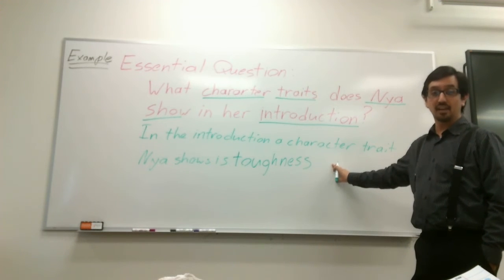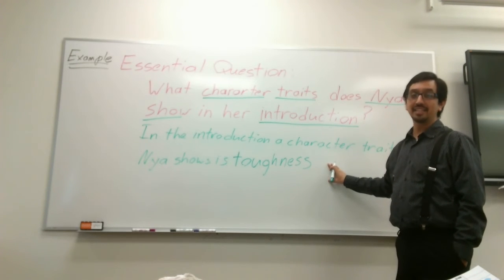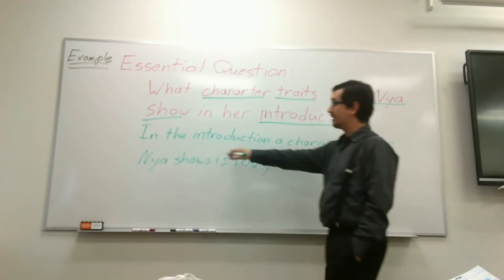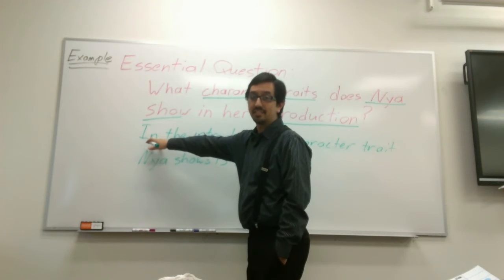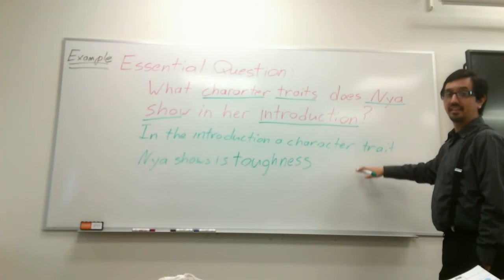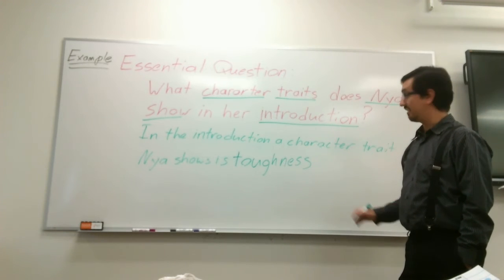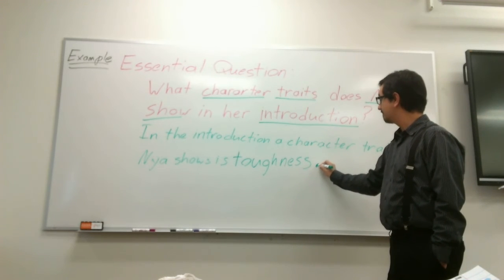The final pass you have to do for a claim is you need to make sure that it is a complete sentence. That means having a capital letter at the beginning of your sentence, making sure all the grammar and spelling is correct in your sentence, in your claim, and that it has proper punctuation at the end. So in this case, a period.